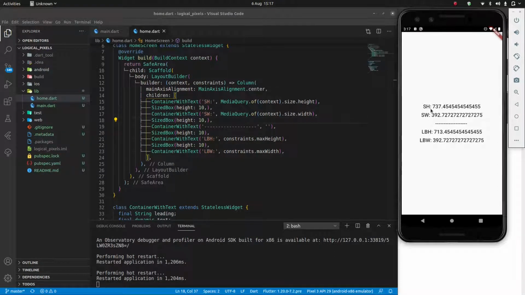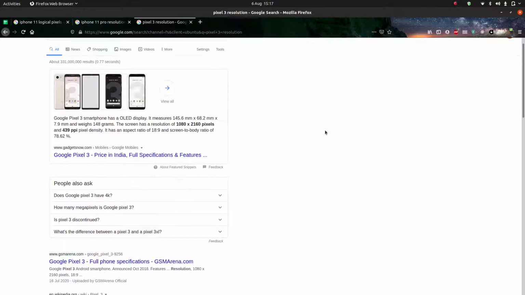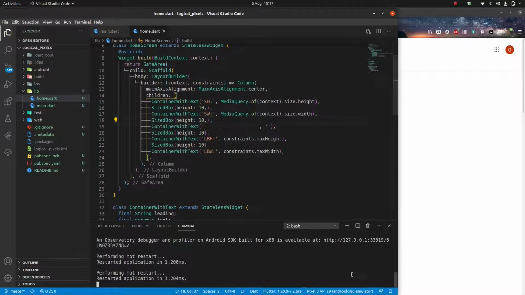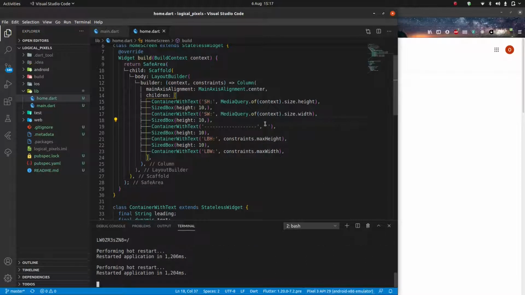So my screen height is 737 point whatever, width is 392 point whatever, and then not including the safe area, I actually have 713. Okay, so that's interesting actually, because if we look at the emulator I'm running, you can also see it over here, is the Pixel 3.